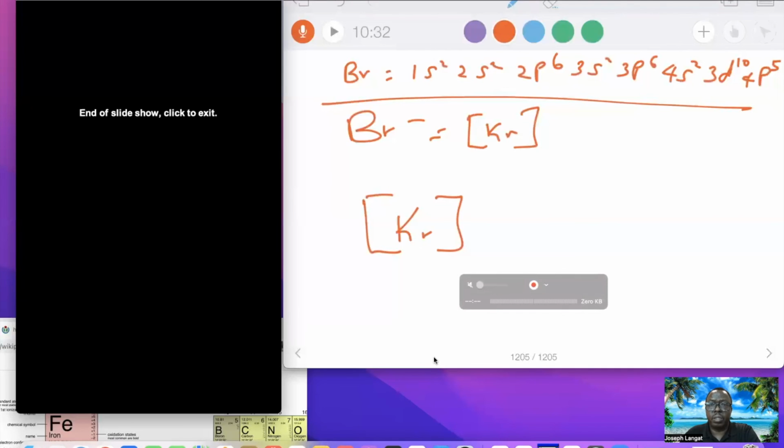Please, it's just repeating the electron configuration, which we looked at in chapter 6. This marks the end of part A. I'll come back again for part B for chapter 7.